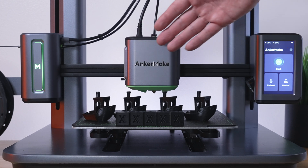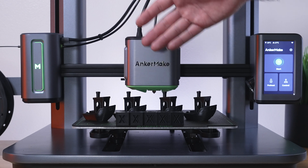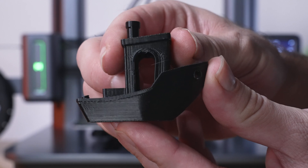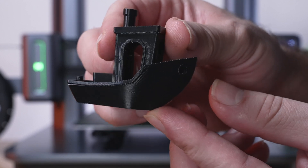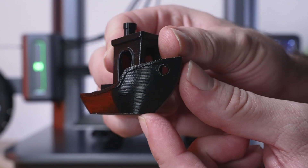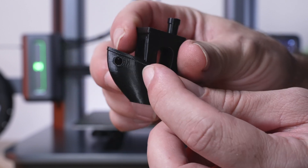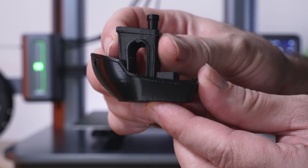For the Benchies I printed just four speeds: 50, 150, 200, and 250, skipping 100. At 50 millimeters a second — which should be pretty much perfect — it does look good, but we still have some ghosting and ringing. Overall still looks very nice, though overhangs are not great and sagging a bit. The walls look good and it's pretty solid for 50. Some gaps on top appear to be a slicer setting issue.